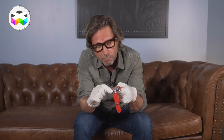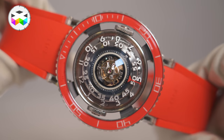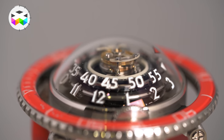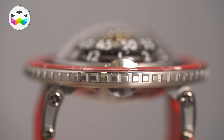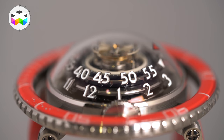Here too, the numbers are filled with Super-LumiNova and glow in the dark. But the fact of having this kind of Saturn ring bezel floating around the central horological part makes this watch feel a little bit less big than what it really is. I mean, we're still talking 54 millimeters, so it is not small, I concur. But nevertheless, it makes it a little bit more compact.